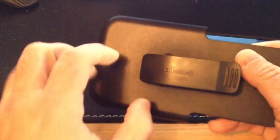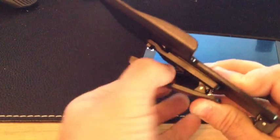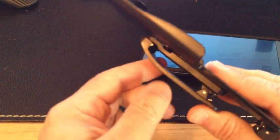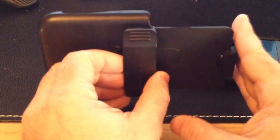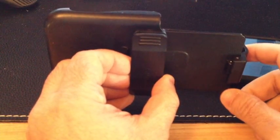So again, hard plastic holster, has grip for your belt right here. Once it's connected to your belt, and it's closed, it's really hard for it to come out because it has that kind of channel right here that catches onto your belt. And you notice how that closes and it provides that nice channel. It does rotate. So if you want to have it like this, this is one of the few holsters that I would say I'm confident in holding my phone this way because of how this clasp works. But you could do this if you'd like as well.